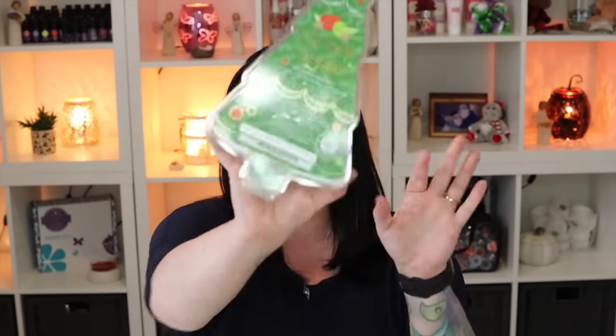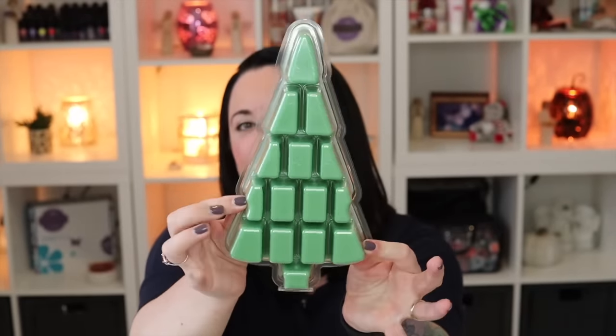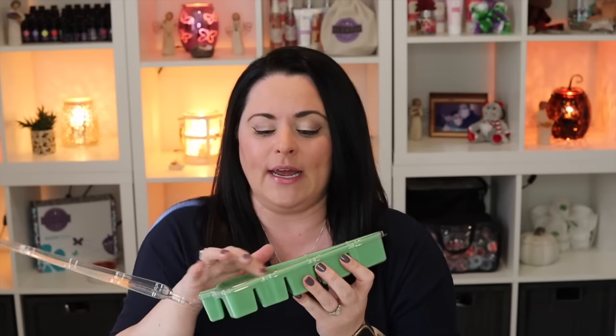Let's start with the two returning fragrances. First is Candy Apple — a really pretty green wax for your green Christmas tree. This is a returning scent but previously named Winter Candy Apple, so if you remember Winter Candy Apple, that's what this is — renamed and repackaged but still just as fabulous. It's a really nice green apple scent with sweetness, no spice whatsoever. Scentsy describes it as tart green apples with a sweet candy accent.